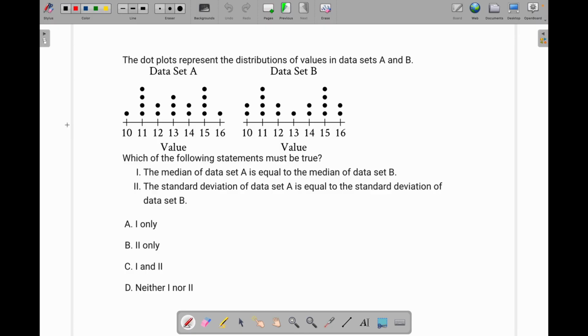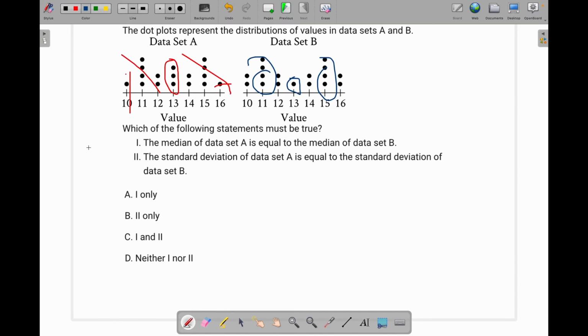Let's look at our medians. Well, just by symmetry, you can see on data set A, both sides are going to cancel out if you keep crossing out 1 from each side, and our median is going to be 13. By symmetry on dot plot 2, or data set B, these are all going to cancel out, and the middle is just going to be 3. So A is correct, meaning it can't be B and it's not going to be D. We're left with either A or C.